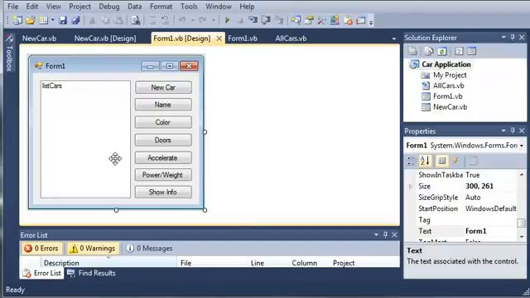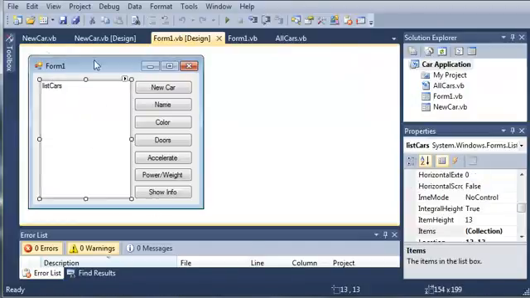So if you remember, the only type of car we've been working with is the car. We have not been using sports cars or trucks with new car or the name or the color or the doors, etc. So what we want to do is be able to add trucks and sports cars to our list right here and access the attributes of them. So let's go over here to Form 1.